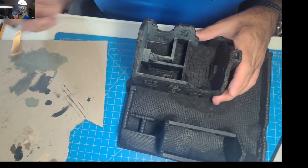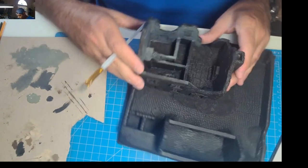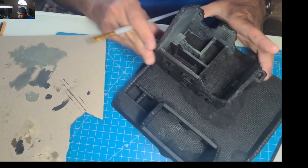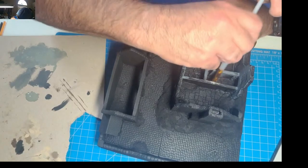And I've had this building for 30 years, almost 30 years. And I'm like, okay, well, let's just do something with it. What am I going to do? Not paint it again for another 30 years? No, let's just do it.